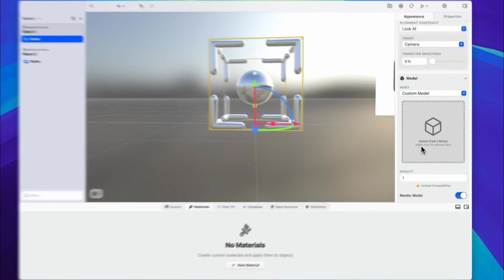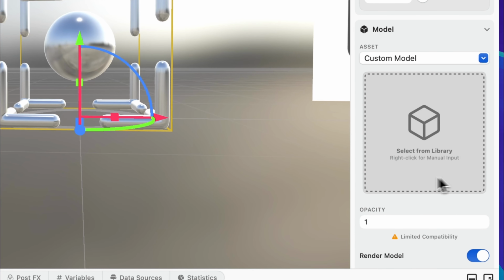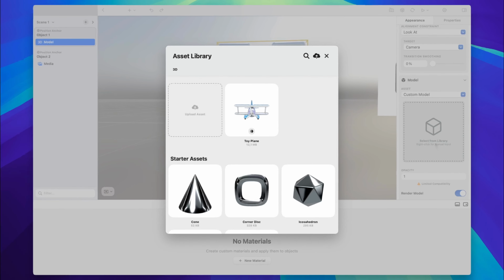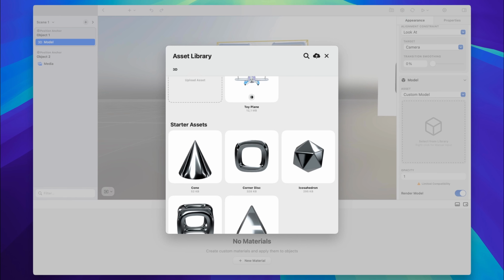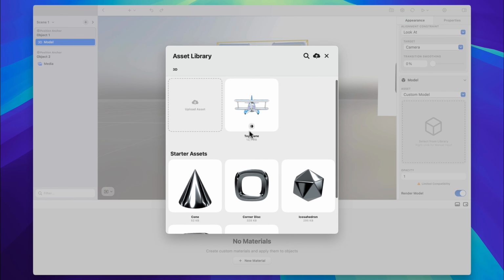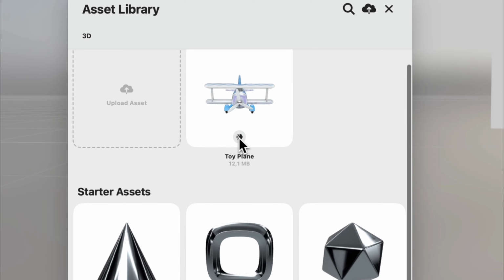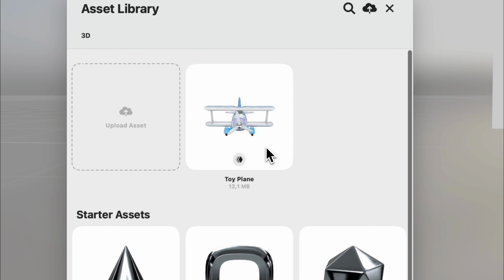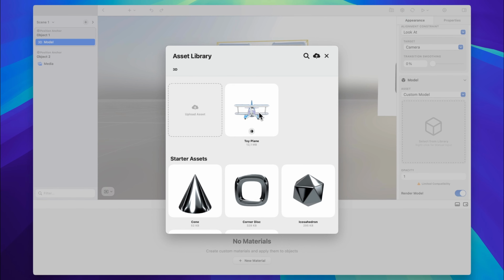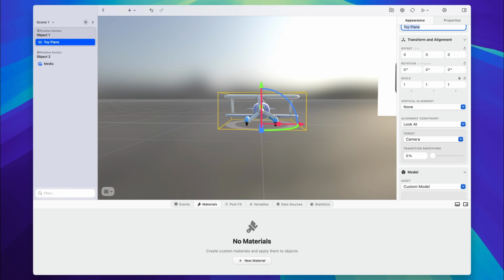But if you choose a custom model, a button will appear that when you click it, will open your asset library. And your asset library is the place where, as the name suggests, all your assets, may that be media types, 3D models, all of that kind of stuff, sits and where all that stuff is living. It also indicates with little symbols unique elements about these assets. So for example, when you see this little icon appearing here, it basically means that this model has an integrated animation. So for the sake of simplicity, let's add this plane to the scene, and boom, it's in there.